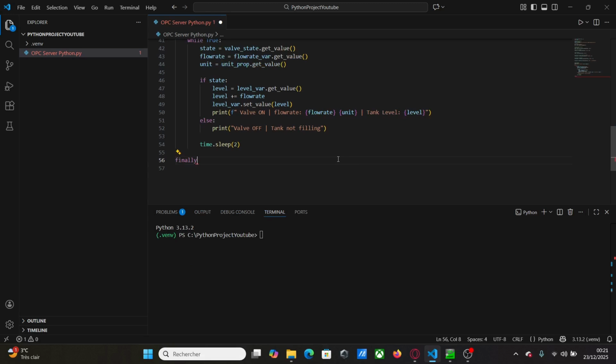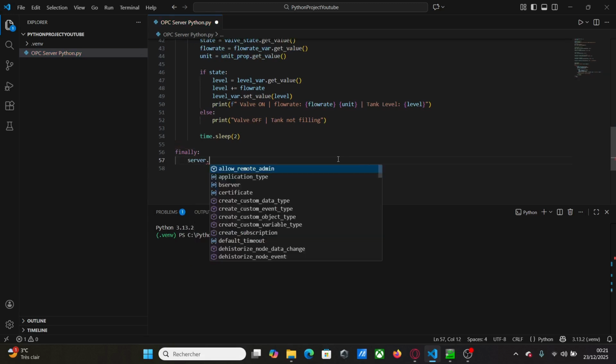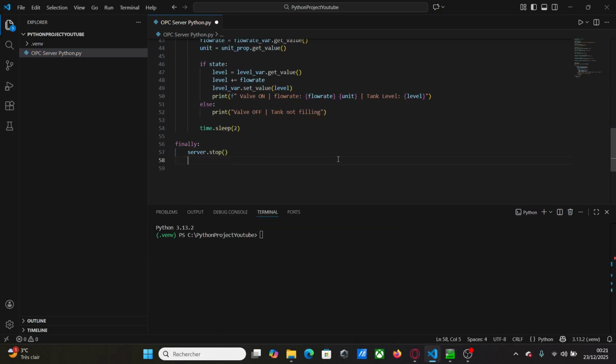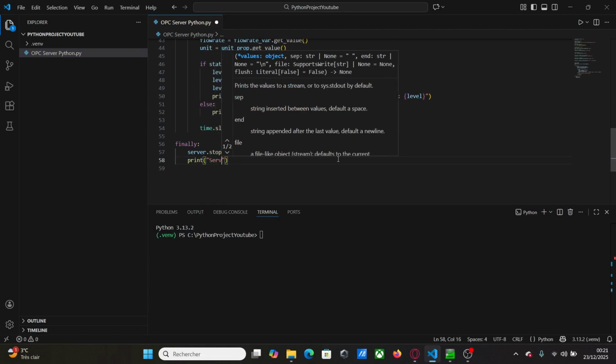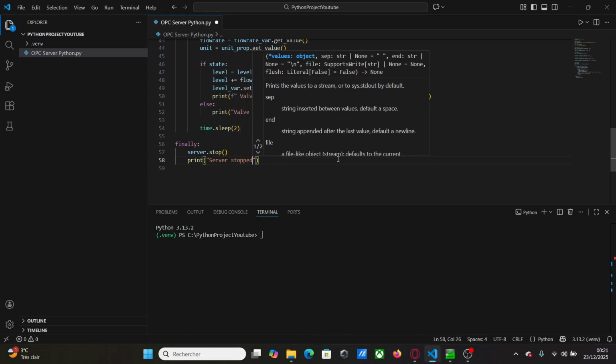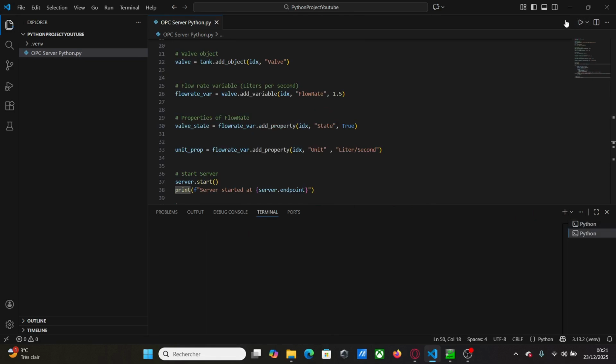Finally, server stop and print, sorry, server stopped. Let's see what we get.